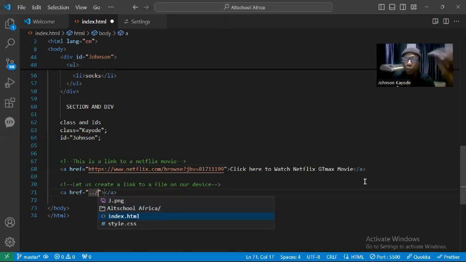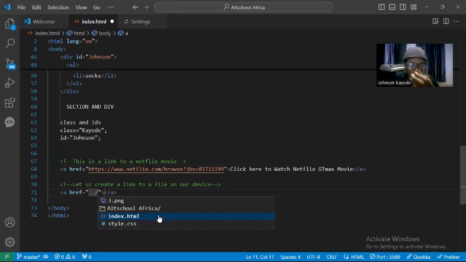Now this file is within my laptop, in my device. It is not outside. You know, initially the first link was linking outside to Netflix. You understand? This one here is a link to Netflix, but this one is a link to a file within our folder or within our device. Do you understand?